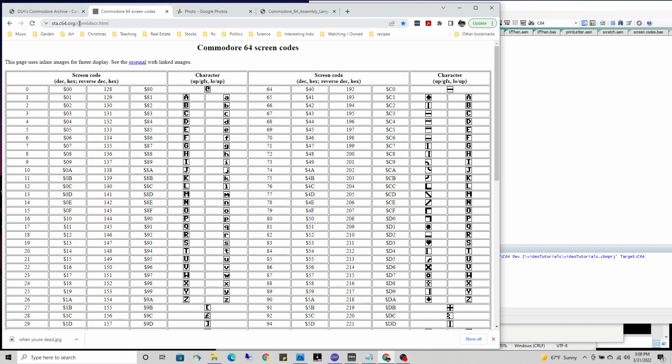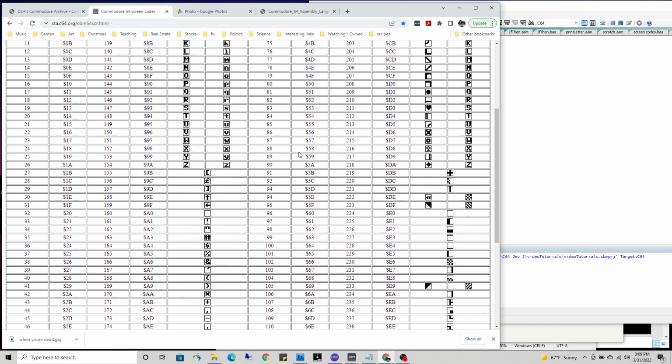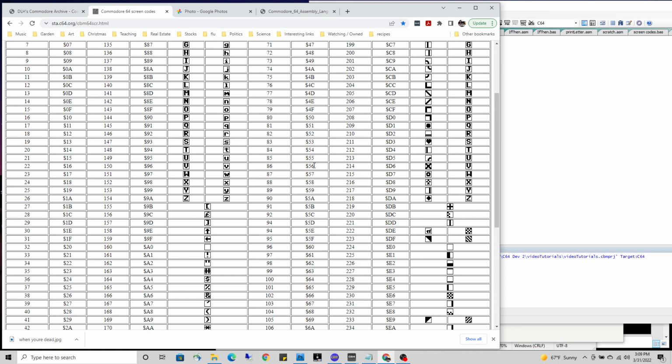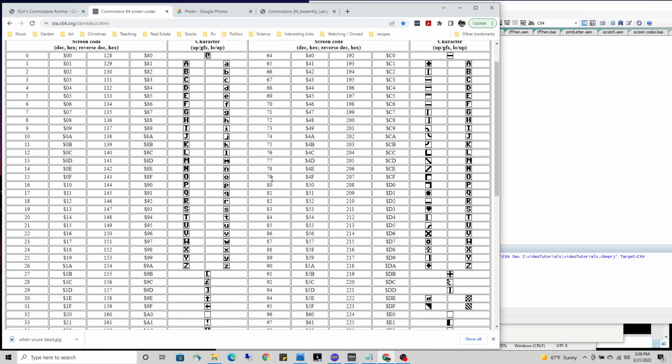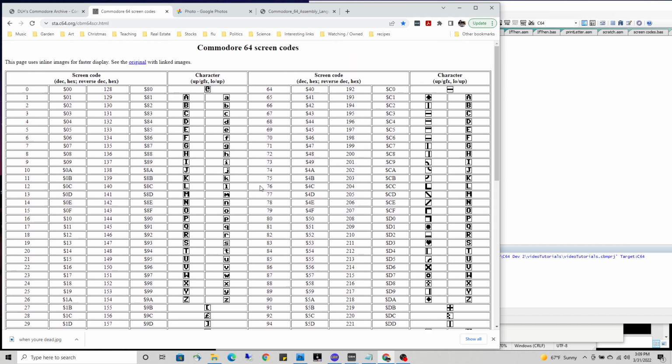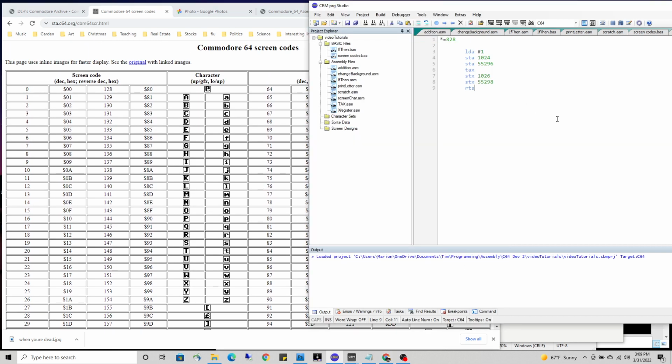And I recommend bookmarking that, make a folder of C64 subfolder assembly, or actually the screen codes applies to both, so you wouldn't need a subfolder. Just toss that in a useful links bookmark, because you'll probably reference that fairly frequently. And somewhere in there's a heart. Somewhere in here is a diamond and an asterisk. You can find it all yourself, if you like, and do the assignment from earlier.